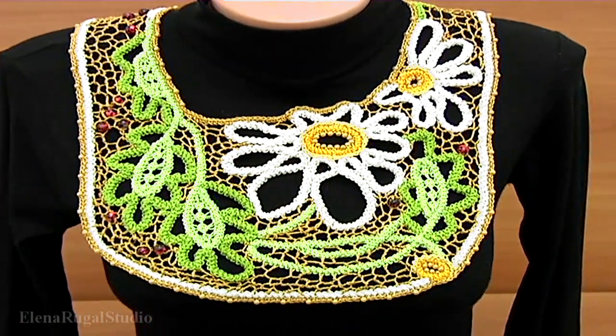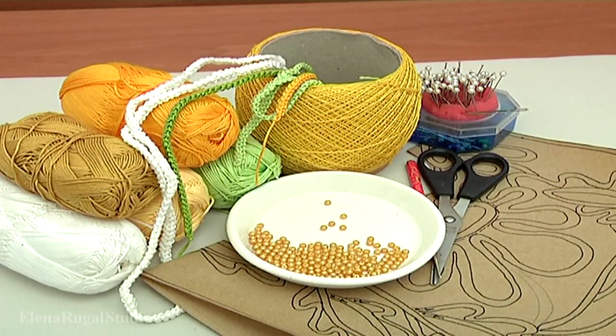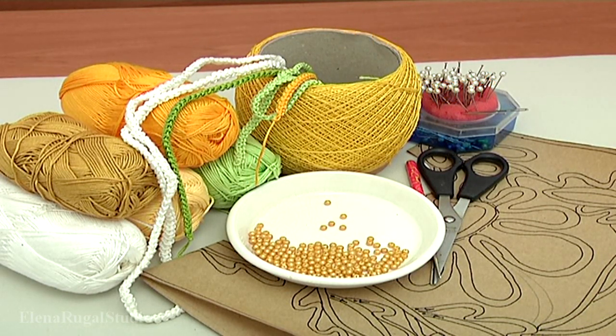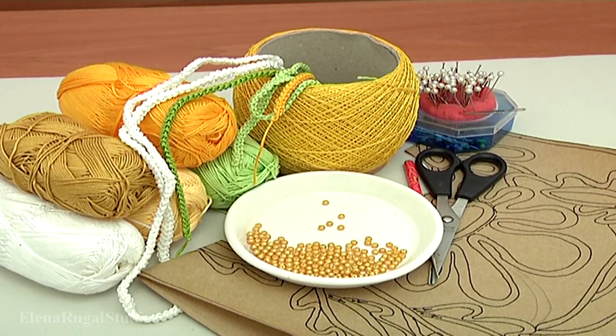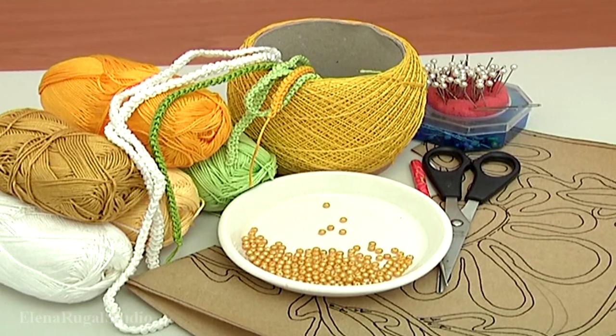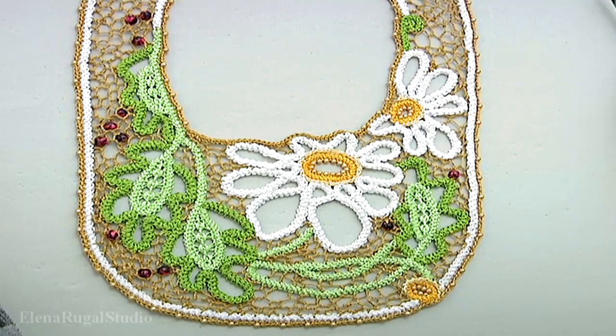In this video I will show you how to make an unusual collar in the Romanian point lace technique. For work you need cotton yarns, ready cords, pins, scissors, a sewing needle, beads, a crochet hook, a mat and a pattern in real size. We divide our work into some parts.